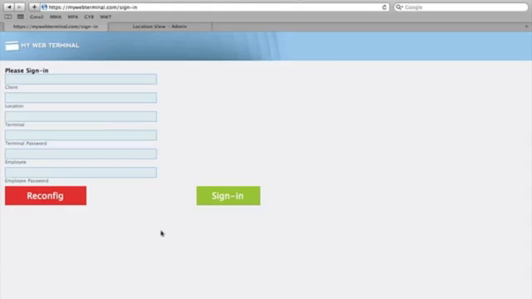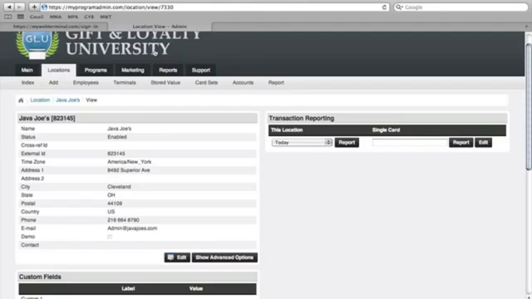MyWebTerminal.com is a convenient and easy-to-use web terminal which can be accessed from any computer that has internet access. To log into MyWebTerminal.com, you will need a few basic pieces of information which can be found in your portal. Upon logging into your portal, you will notice next to the merchant's name there is a 6-digit number. Make note of this number as you will need it to log into MyWebTerminal.com.